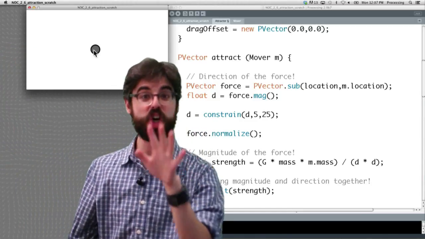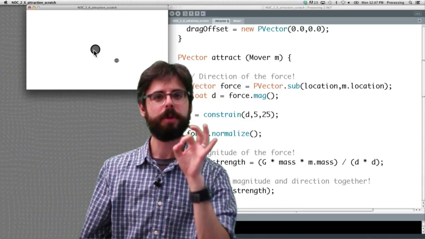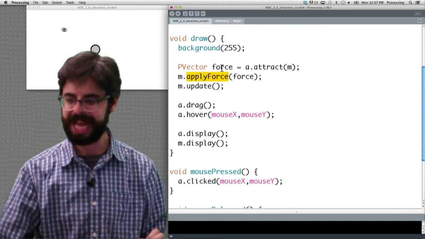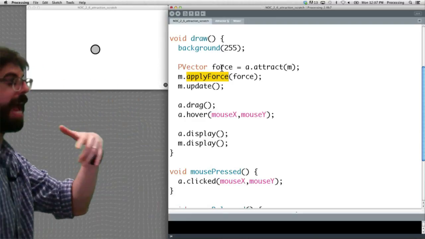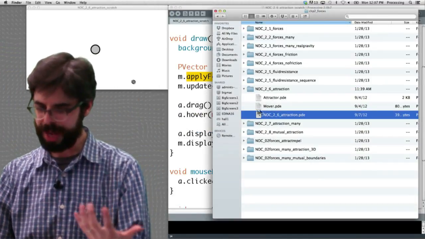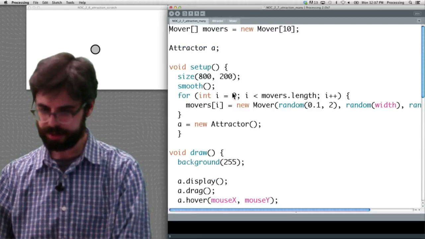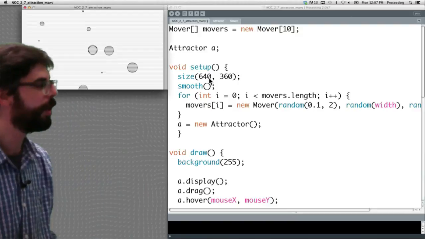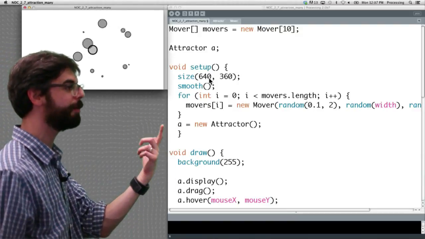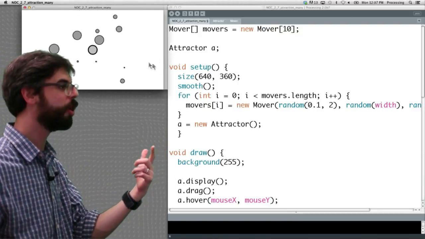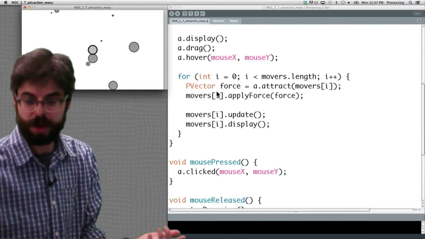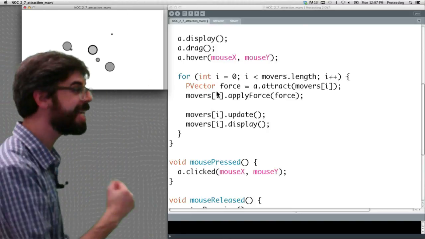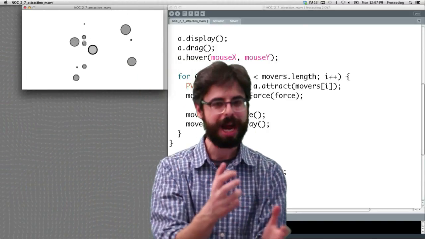But what I want to look at is one thing that this example isn't doing. This example has an attractor attract a mover. We could expand that very quickly by having a lot of objects be attracted to that singular attractor. We could do that in a loop: every mover is attracted to the attractor. So that's a sort of instant change. We have a single attractor, we have an array of movers.